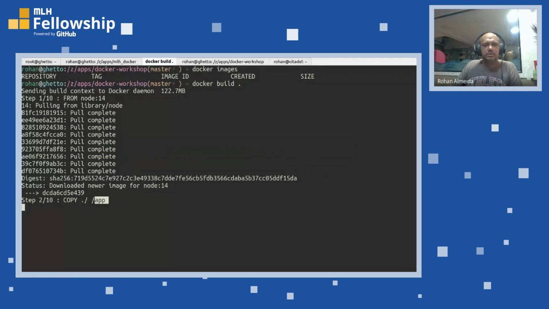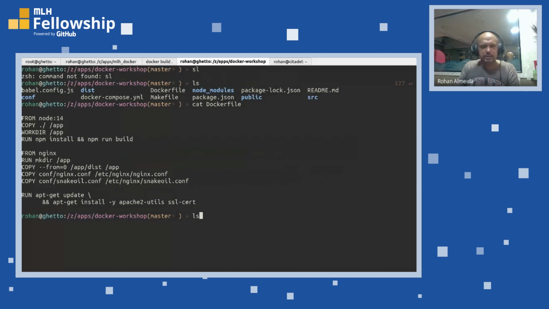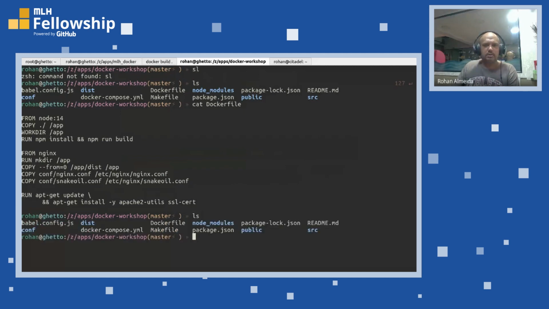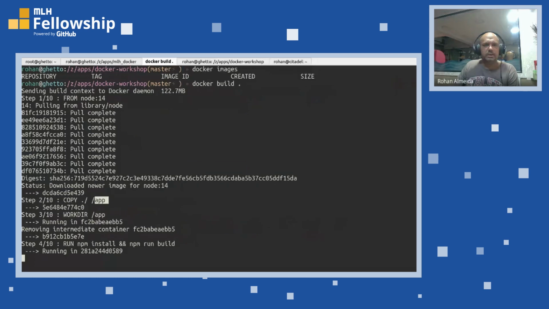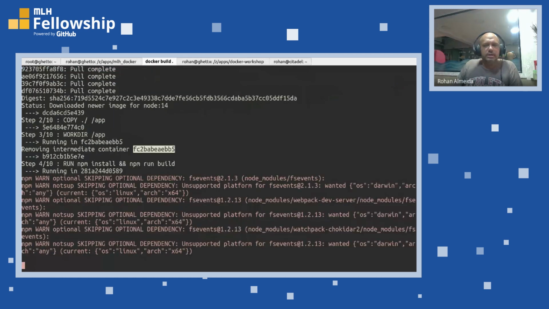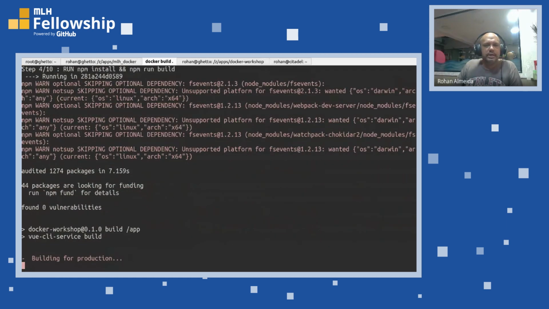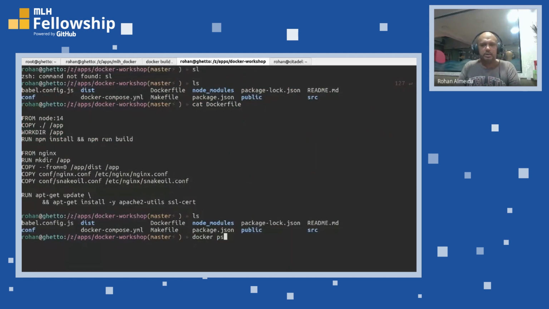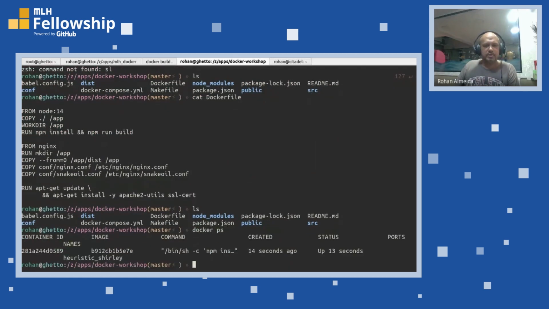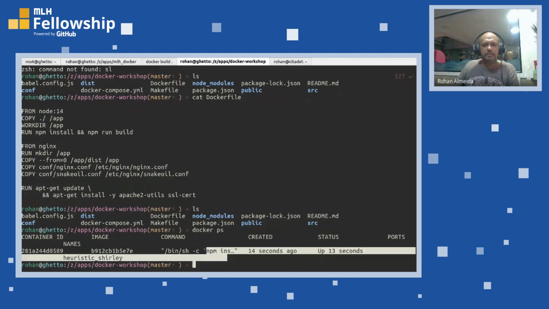So this is how it works. It builds intermediate containers. Now it's doing an npm install and an npm run build. You can see it creates intermediate containers to do the builds.